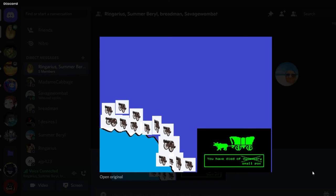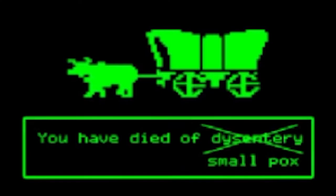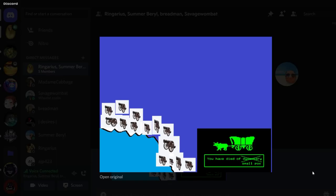Barrel's definitely going next. Yes. Oh yes. No. You have died of smallpox. But where have I died? At Cannon Beach? Yes. Oh, hell yeah. There's too many cannons. You tripped and fell and drowned in cannon. They're infested. They're all over the place. It's an invasive species. Too many. There's too many cannons. It's sentient.